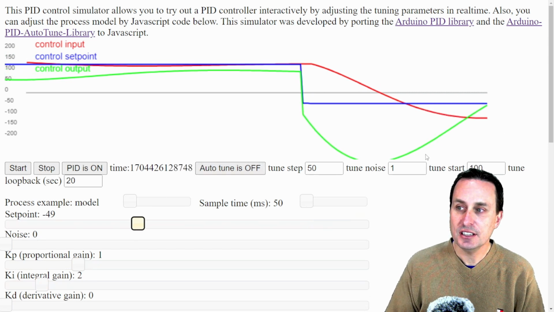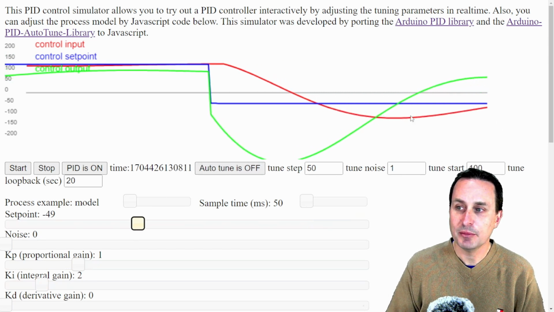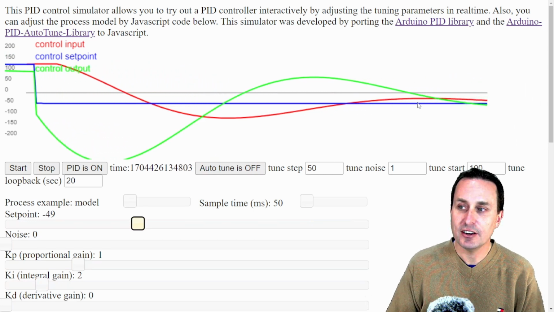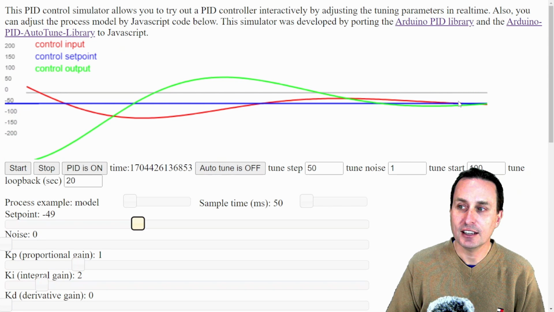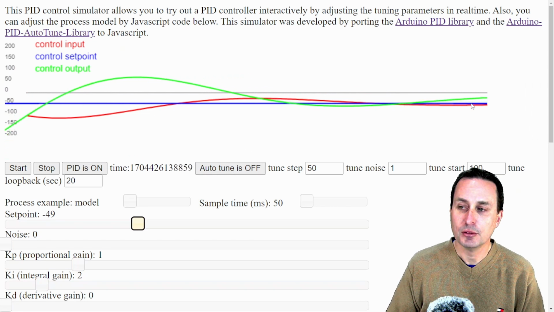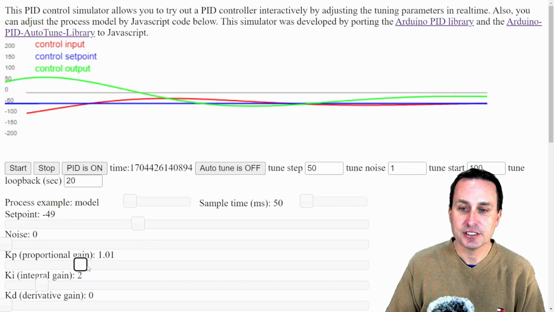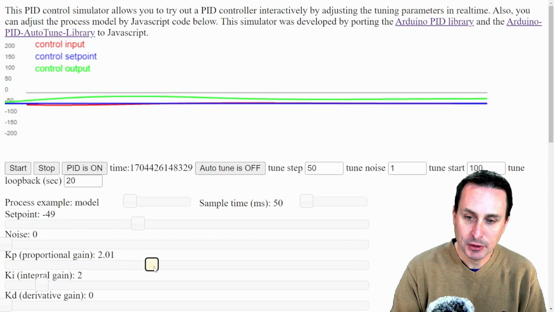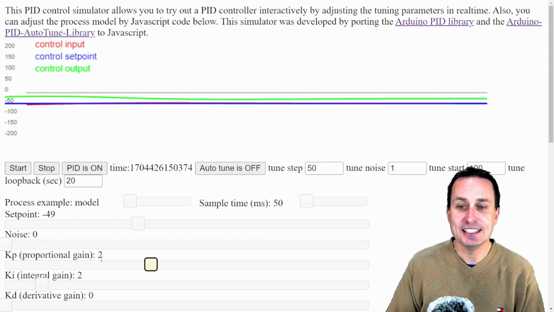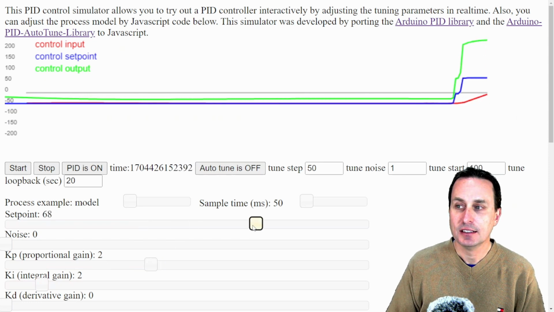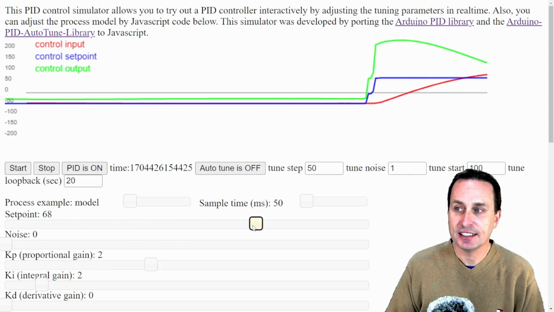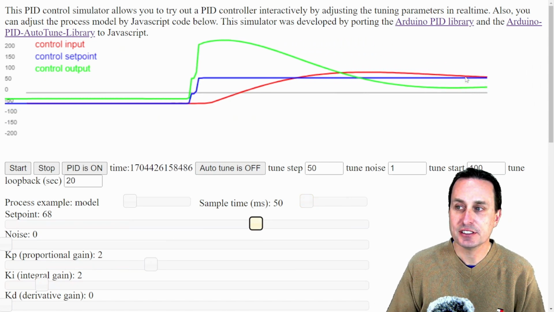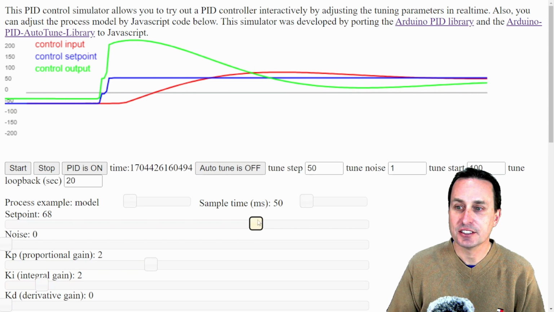And you can see how this amplitude is getting even less. And look how quickly it's now able to settle, the red line settling on the blue line. So again, let's increase this some more. Let's take this up to a 2. Now again, remember what it looked like when I took the D gain up to a 2. It did not settle out that oscillation. Whereas look at this, how as I increase the P gain, that oscillation settles out.